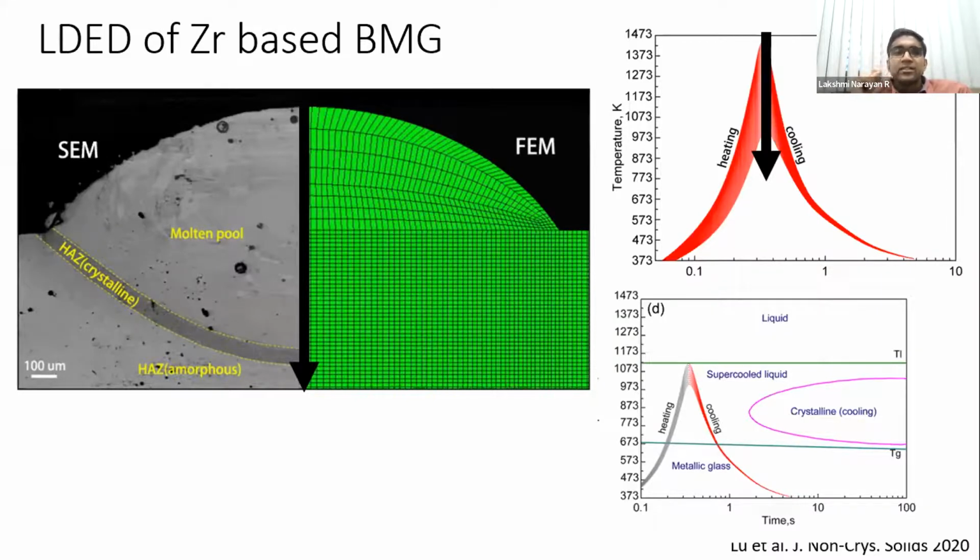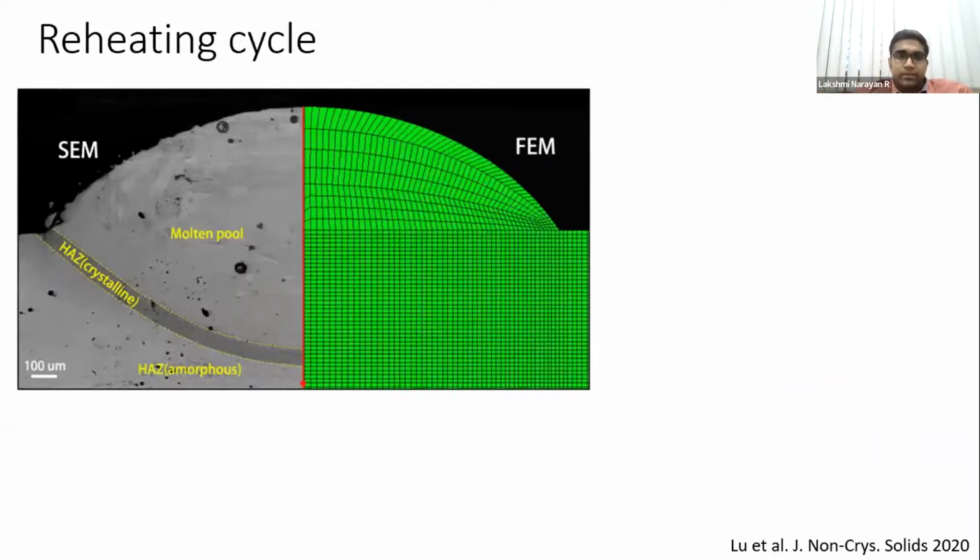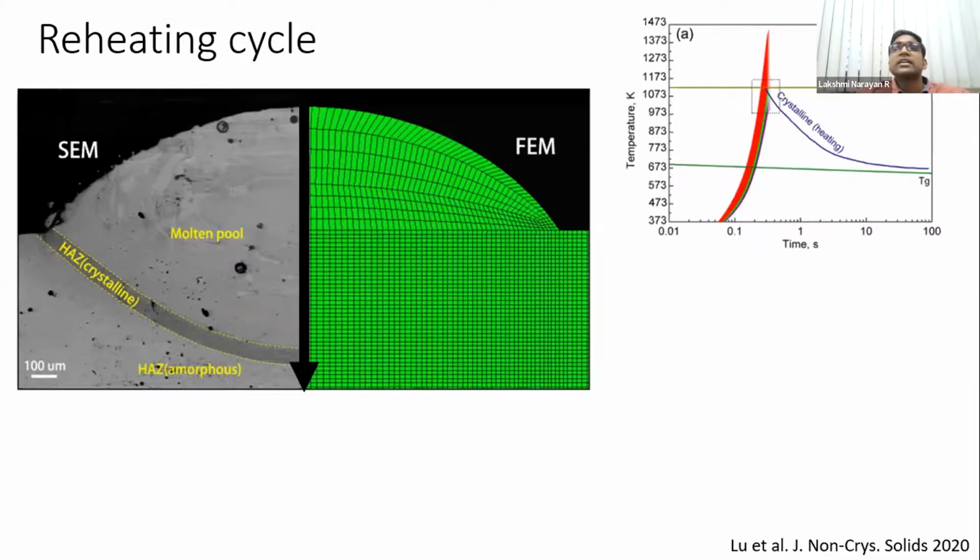But then we were like, why is this heat affected zone forming with crystallization, right? Because there is something which might be causing this. What really happens is once you do this scan, and you're only doing it, let's say, for one bead, you'll not see this problem. If you do multiple scans, the problem is this bed reheats. Okay, you're going to do, let's say, over a bed, continuously, there's going to be reheating which occurs. And if you now look at the reheating, and compare it with the crystallization curve while heating, which is from the solid state, after it has formed into a solid, that TTT curve is very different. It actually goes and hits the heating curves of this particular material.